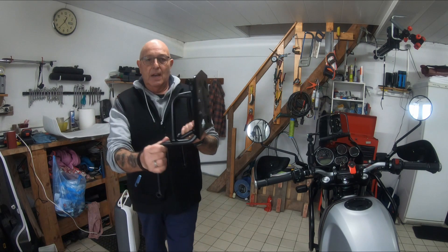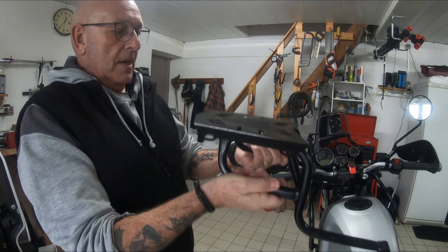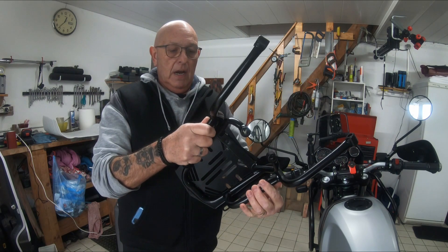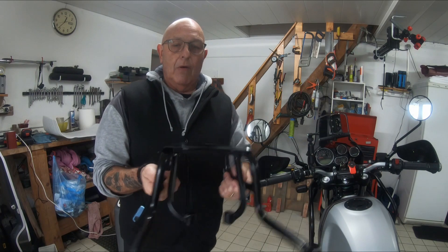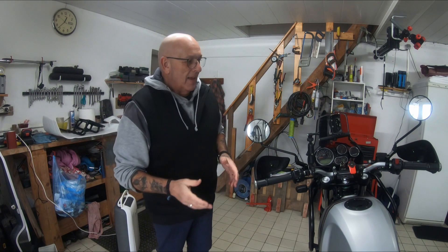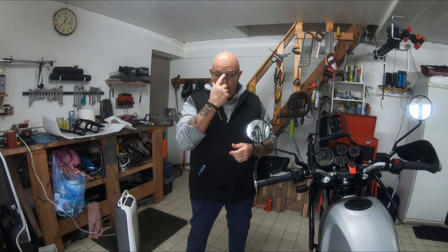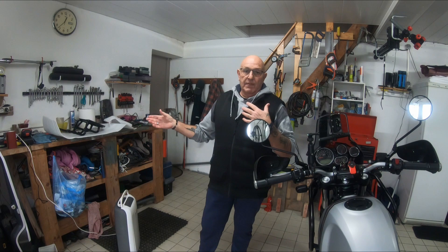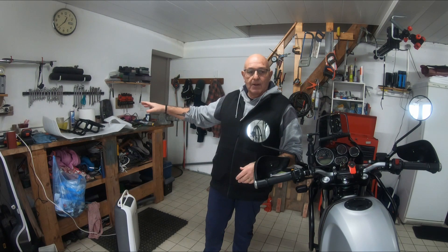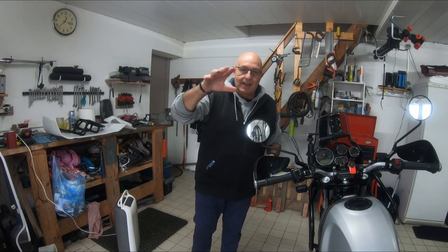The rack arrived and it is a nice, solid bit of kit. All the welds are tidy and it's well made. The one thing that let it down was the paint job - it was pretty poor, just a rough blast over. So I went out, got some paint, and gave it five coats hanging it on a hook and spraying it. It looks great now. There's a top box to go on there, but that's another video - this one is all about getting the rack on.